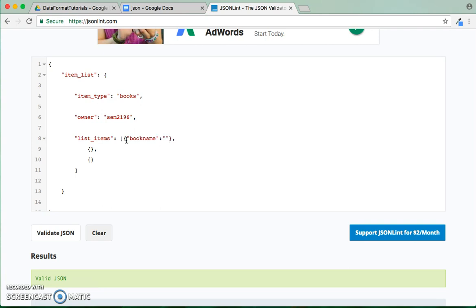Again, you notice how I'm even pairing the quotes first. I'm putting in two sets of quotes, and then I'm moving back to fill in the value. So I'm going to say book name, title 1, okay? And now in here, similar to the way that I have it here, I'm going to have in each of these items the book name and the title. So I'm going to have a property or a key called book name, and then I'm going to have an author key, and I'm going to fill in author 1.